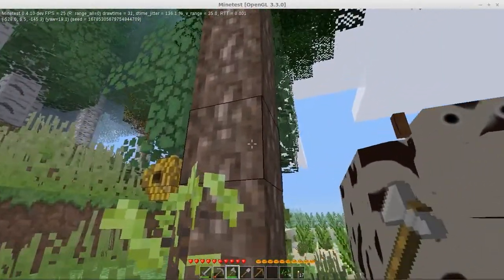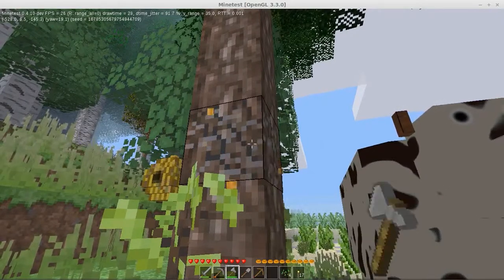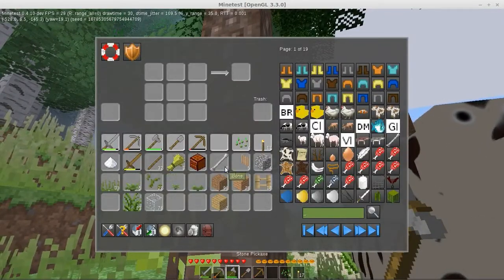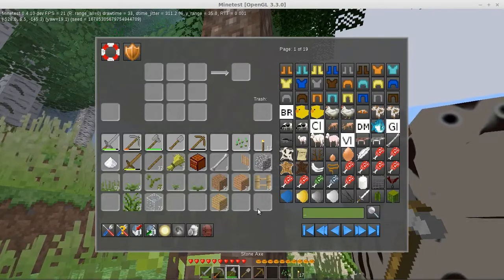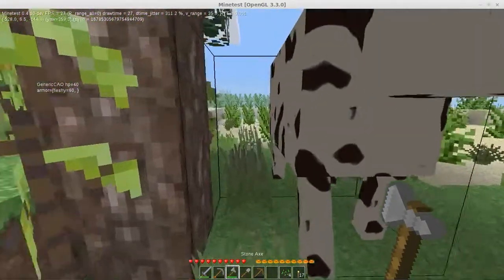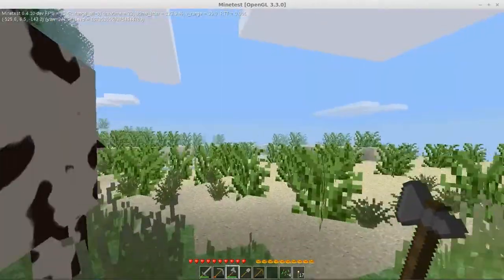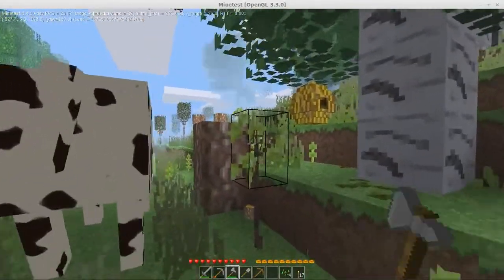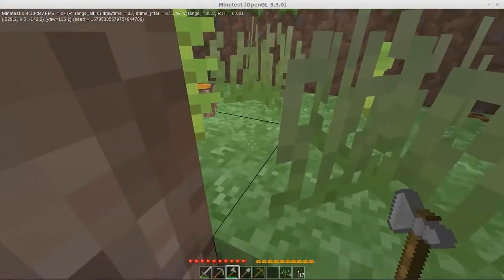Now, is this the right kind of wood I want? I don't think it is. Whoa, very yellow looking. Wait, I don't even see it. Where did it go? On my way, you dumb... Ooh.